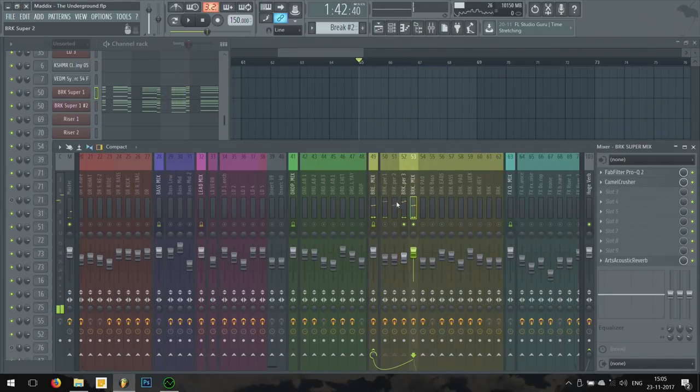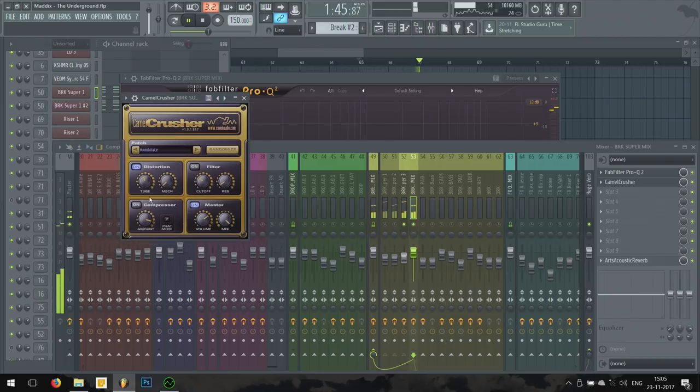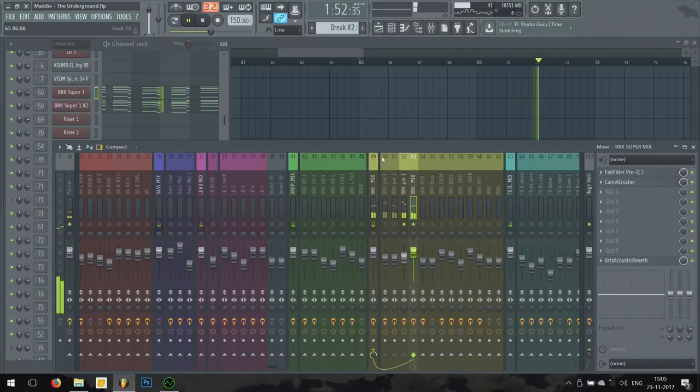And then we have the total mix bus, so all these three channels go to this one. And there's a final EQ, a little bit of distortion, and the one reverb. So all these supersaws are without any reverb, only on the bus there's the reverb, which lets them glue together really well.